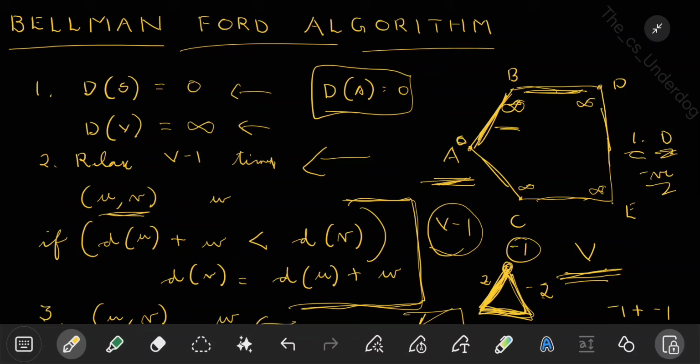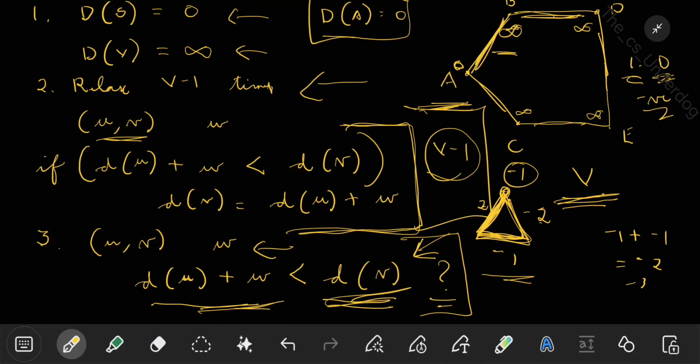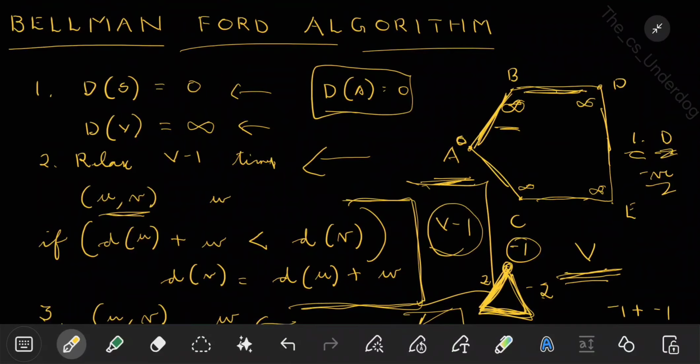So this is what you have to know about Bellman Ford. One more thing I'll tell you about Bellman Ford is that I told you to do V minus 1 relaxations, but there is a catch. You don't have to do V minus 1 relaxations every time. In case none of the distances to your vertices get updated after an iteration, that is, you did relaxation of all edges, and before relaxation and after relaxation, the distance to all the vertices remains the same, that means if you do more relaxation, it will still remain the same.